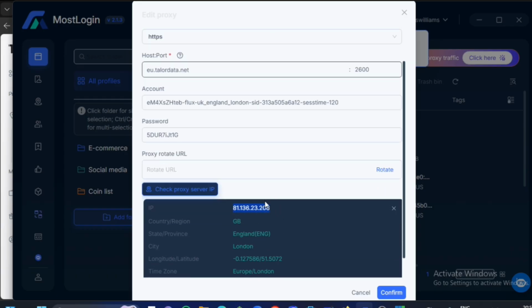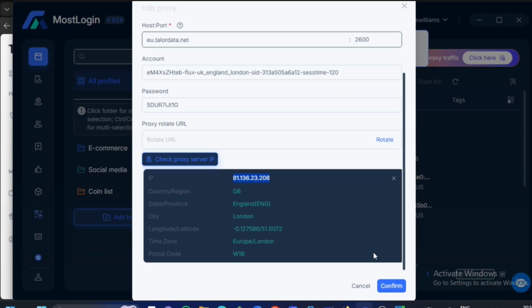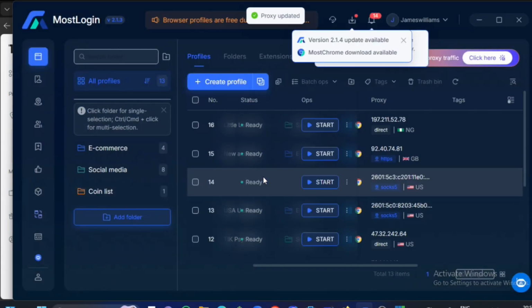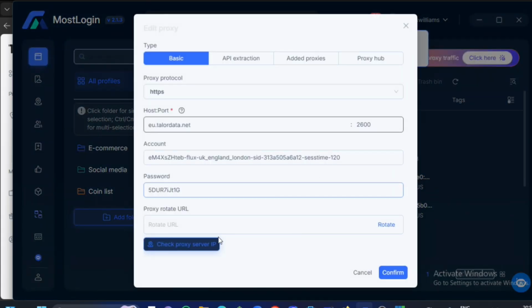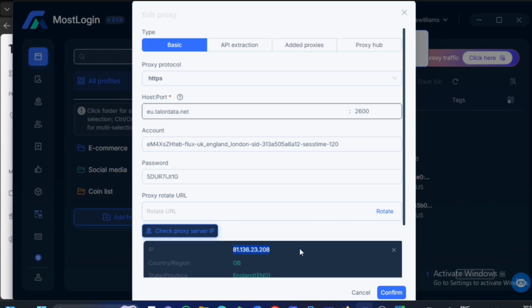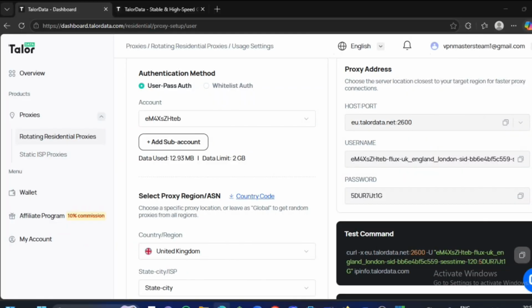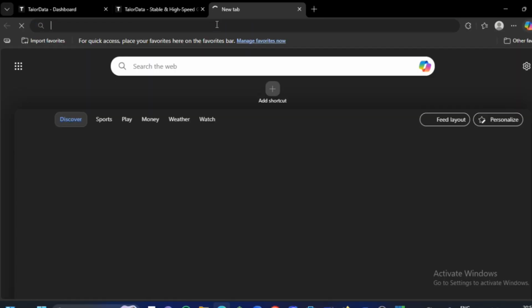Normally, sometimes what I do is take this particular IP and go to my testing website and check out this IP. But we are going to go into it the way it is, and we are going to see how solid this particular IP is. Okay, so I'm going to click on confirm right here. I'm doing this because I want to make sure that we get it from a reputable ISP, so that you won't think, okay, maybe the IP that was generated did not give me a reputable ISP, so that's why I am not using it.